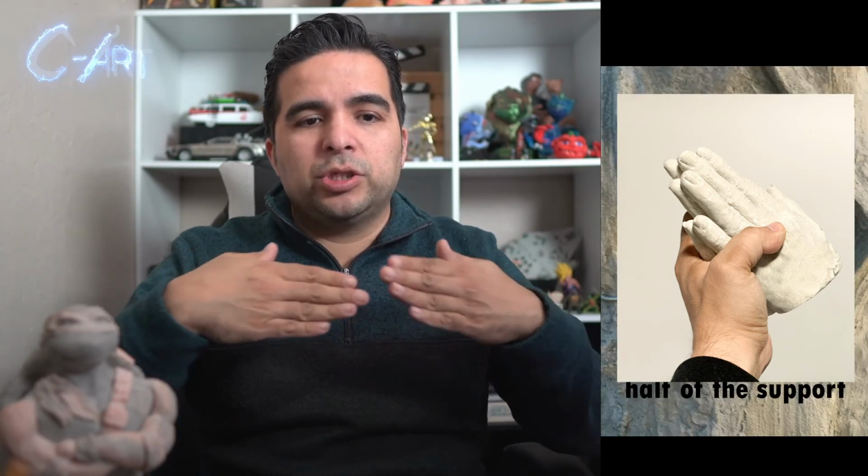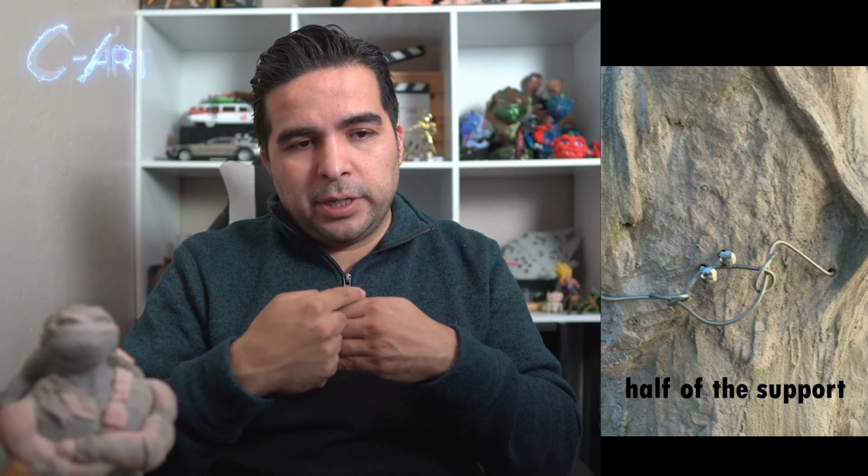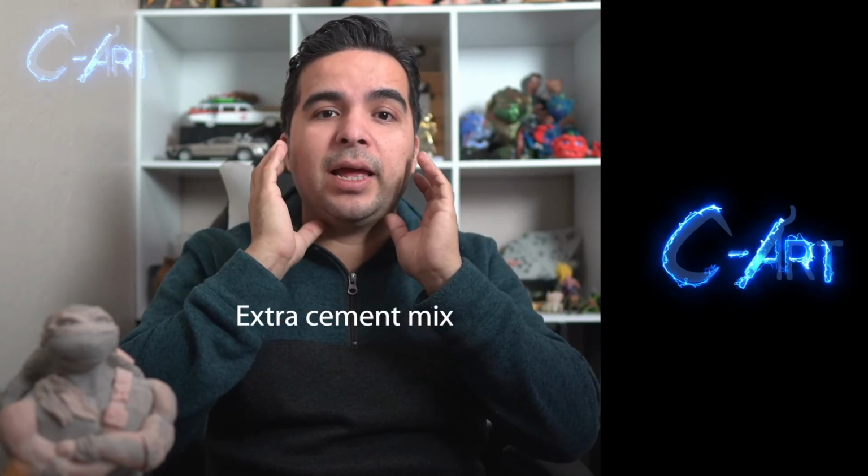Something that I did was put in a lot of supports. I put metal, I put wire, I put some screws. I made some holes in the sculpture and put in screws so I could attach the hands on top of it, and had a big piece of metal holding the hands because I was scared they could break. I did something similar in the head, putting extra clay. When I put the face on, everything inside was connected with wires and pieces of metal, but I think it works out. Like I said, I use all the techniques.